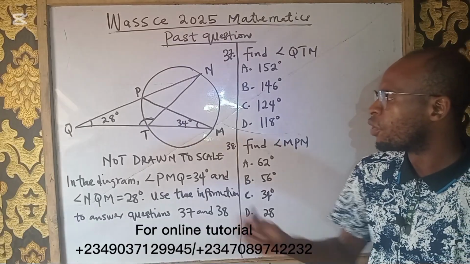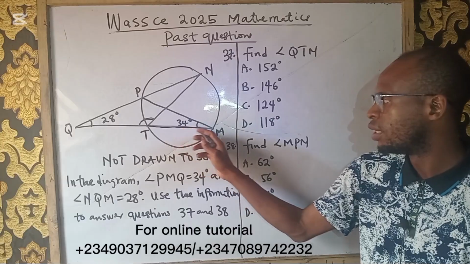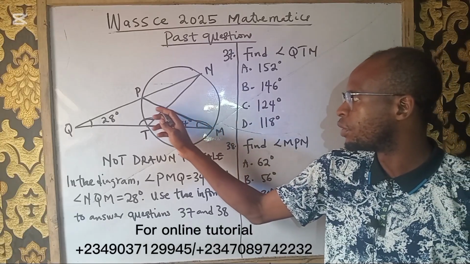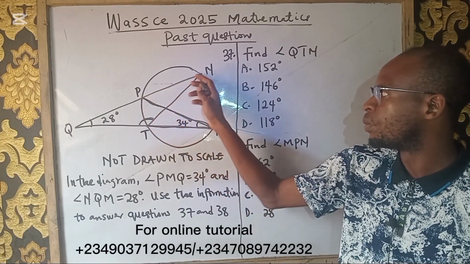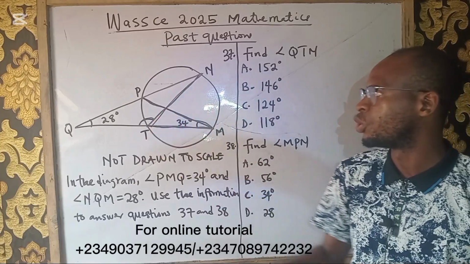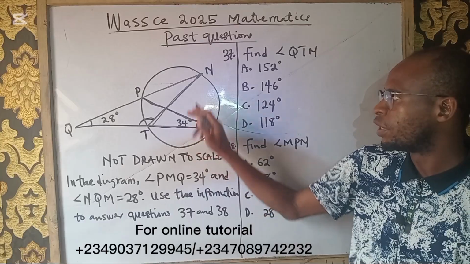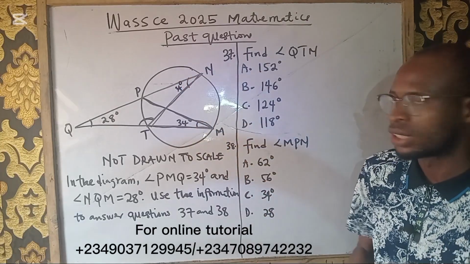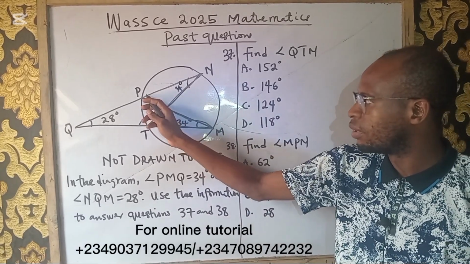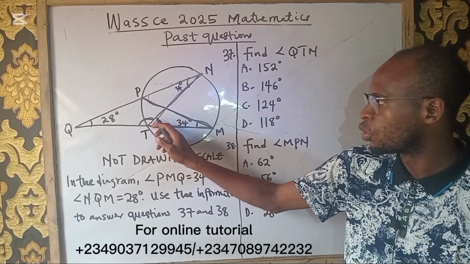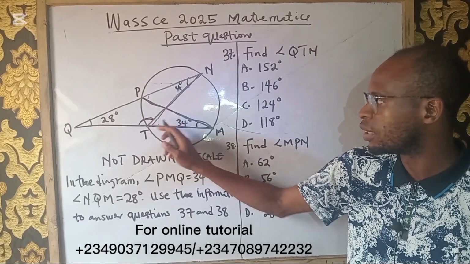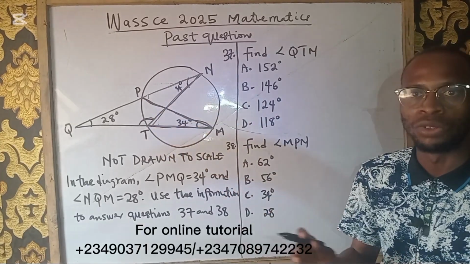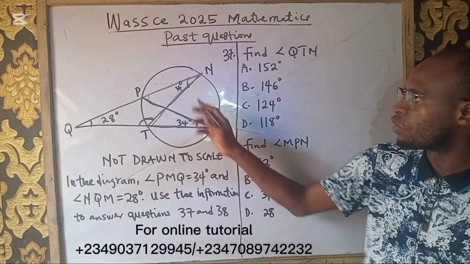Now, if you look at this line, this is a segment. Angles drawn from the same segment like this, drawn from the same line, are said to be equal. So if this is 34, here is going to be 34. If this is also, let's say, 20 something, it is also going to be equal to this. That's the meaning of angles in the same segment are equal. So we have gotten this 34 now.